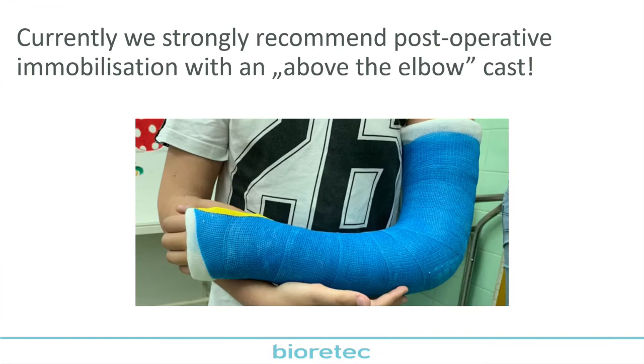Currently, once again, I would like to emphasize we strongly recommend the postoperative immobilization with an above-the-elbow cast.